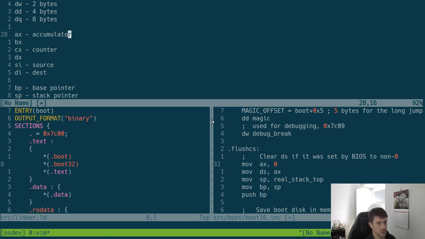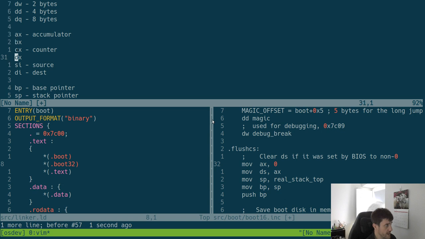And if you do a divide, then DX will get used as well as AX, and you'll get the division, but you also get the remainder. There's all sorts of weird stuff that happens.